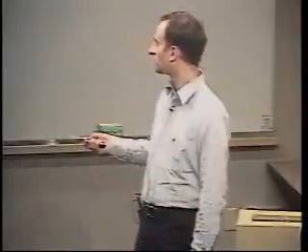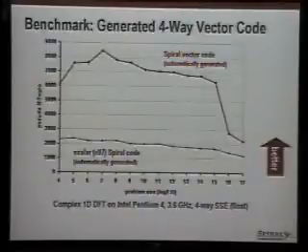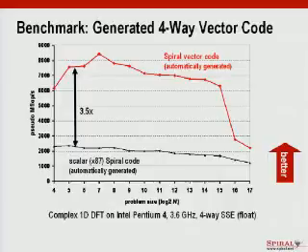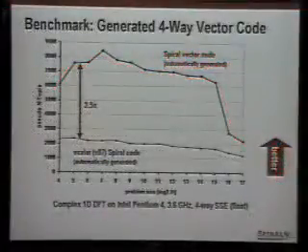We again start out with the scalar Spiral code that again is on par with FFTW on that machine. We are now on a Pentium 4 and we do 4-way SSE float. The red line is the automatically generated Spiral vector code. And what we see is that Spiral gets about a factor of 3.5 plus speedup from 4-way SIMD, SSE.